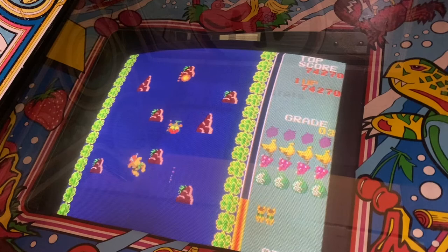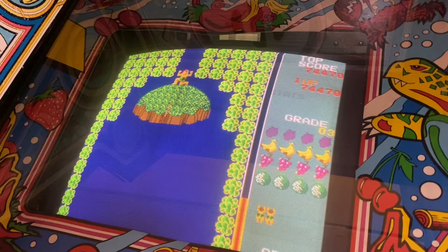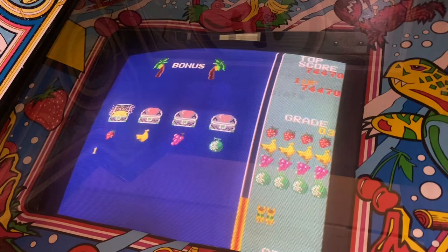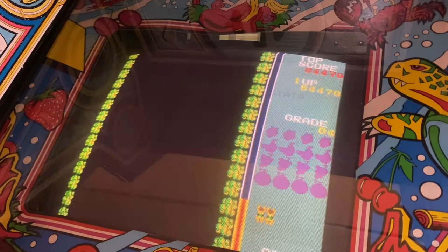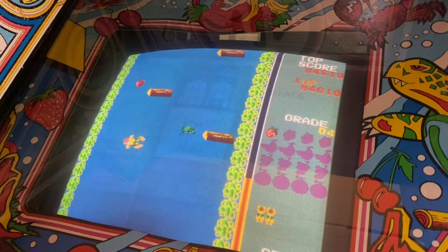There we go. And luckily this time I'll wind up with the extra 4,000. So that'll be a 10,000 point bonus. So I'll go from 74,000 right now to 84. I used to actually track how much I was going into each grade with, whether I was on track for a 150,000 point game. But I don't remember anymore. It's been so long since I've really played this.